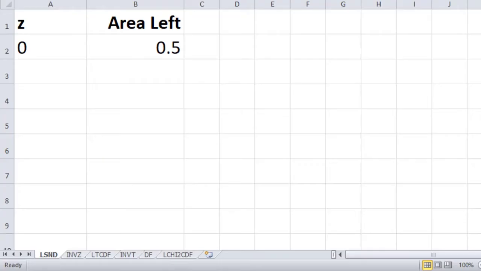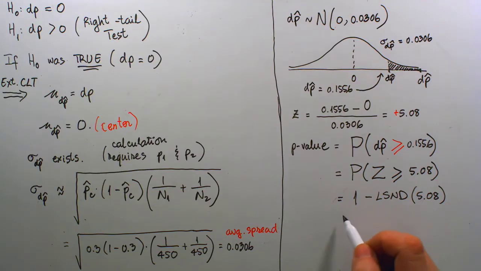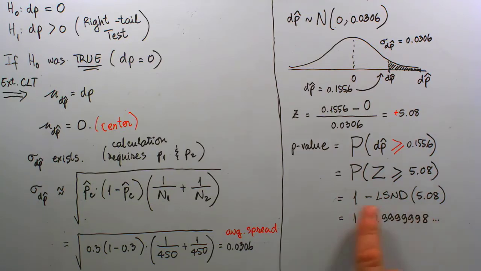So on my LS&D program, written to run with Microsoft Excel, I provide the z-score 5.08 into the box right under that label z-score. The area to the left of this z-score on the standard normal distribution bell curve is very close to 1, so 0.99999 and a lot longer. Back on my writing board, we need to do 1 minus that answer we have seen on the computer screen. I wouldn't round any of these values yet because it's not my final p-value. The final calculation is 0.00002 and a lot longer.